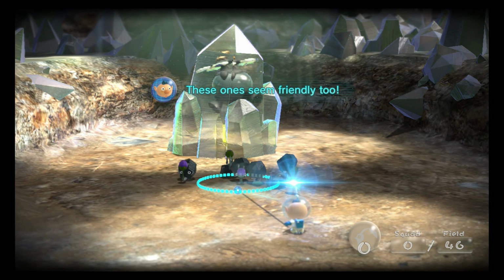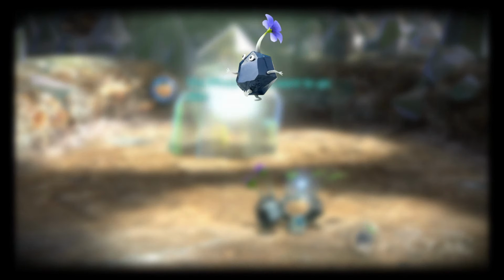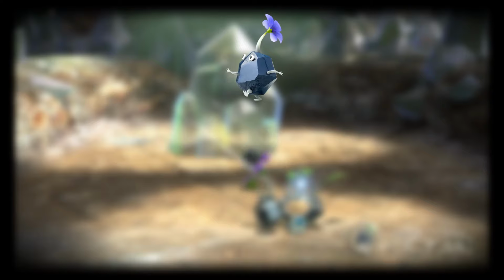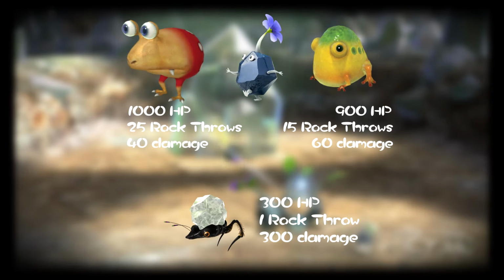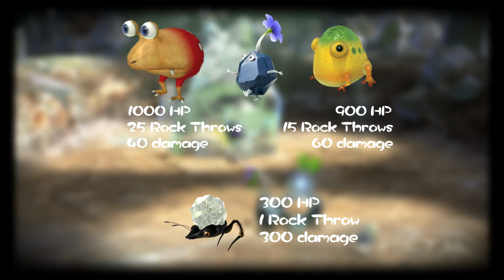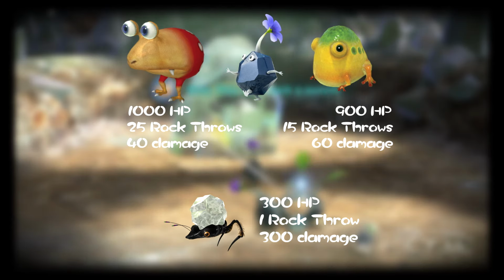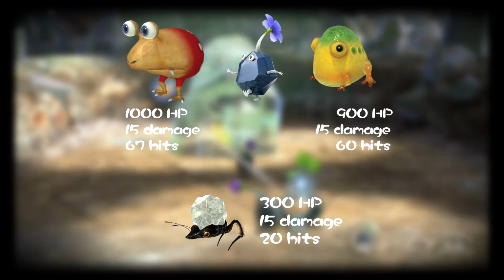Now we have defeated the Medusal Slurker and we have Rock Pikmin. Rock Pikmin in this run are interesting on their own. Normally, enemies actually have a programmed number that calculates how many Rock Pikmin throws it takes to defeat them. For example, even though red Bulbears have 1000 HP, they're programmed to get killed after 25 Rock Pikmin throws, so each throw deals 40 damage. But charging is always at a set 15 damage.